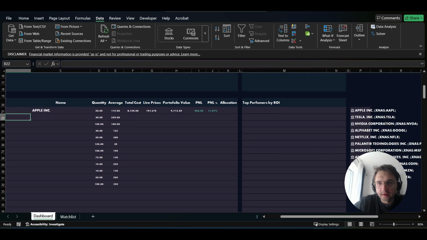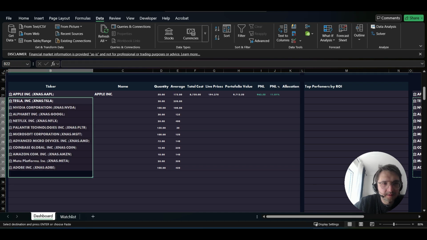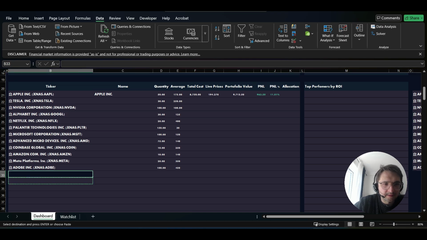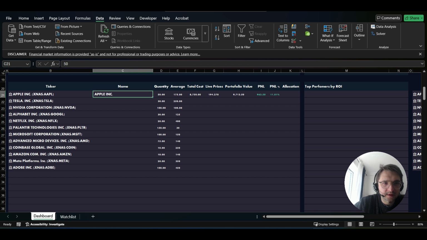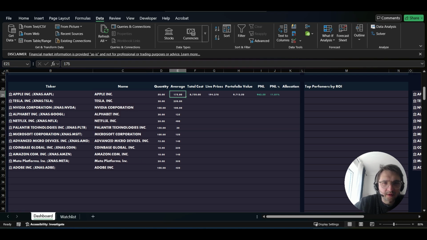For the sake of this tutorial, I will copy all my tickers and paste them here, all my stocks right now. Then we go to the name, the Apple Incorporation in column C. And if we want to simplify and make the process faster, we just double click on this green rectangle, and there you go. Automatically the formulas will be applied.